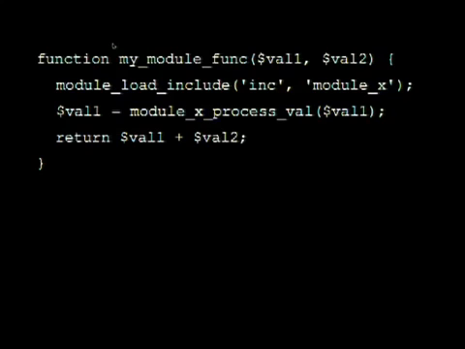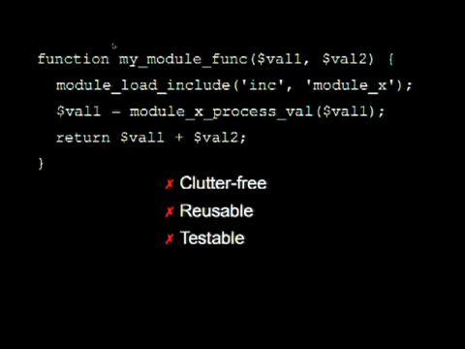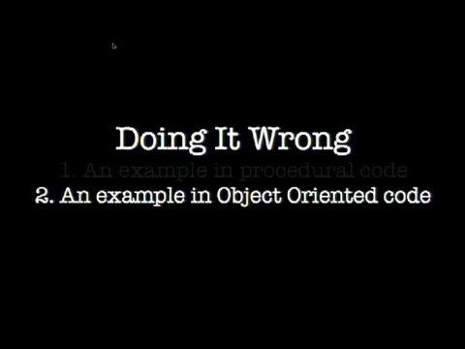So that's clutter. As for reusability, obviously this can't be reused outside of the context of a bootstrapped Drupal, and it's very closely tied to whatever this other module does for it. So it's not clutter-free, it's not easily reusable, and it's not easily testable. If you wanted to test this function, you'd either have to have a bootstrapped Drupal or at least load the file where module load include is defined. So let's now look at the classic example of doing it wrong in object-oriented code.